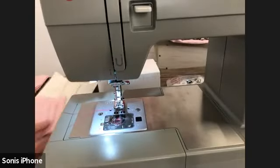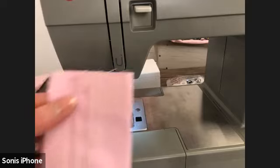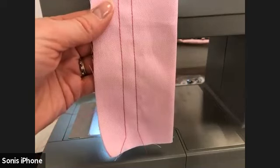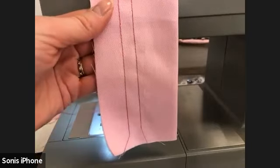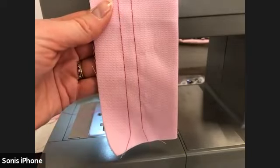All right, so everybody, what happens if your tension doesn't look right? Well, here is something that I did earlier, just to show you a little bit of what you're looking for. In general, when you look here, that looks pretty good. That's the top thread, what I just sewed on this piece of fabric. But look at the back.